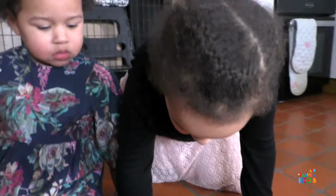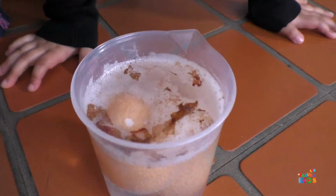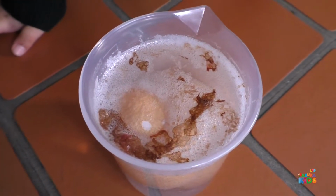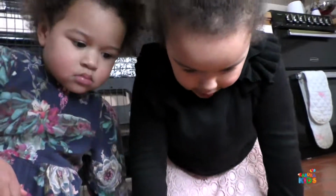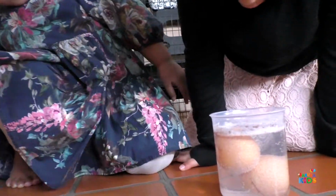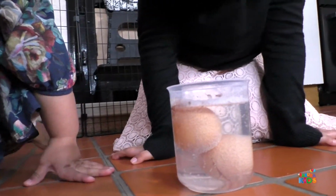A bit of brown is there. Yes, that's the first thing we notice. We've got a bit of brown. What do you think that is? From the old skin. That's from the outside of the egg skin, isn't it? Yeah. Because our eggs were brown, but now they look a bit paler.